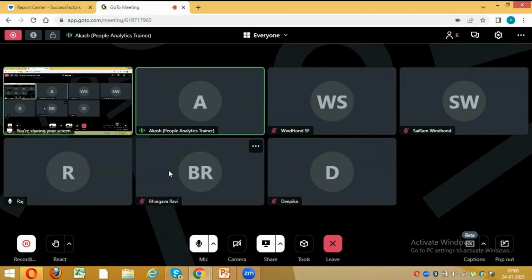So why do we use it in table? Because it's very quick. For example, if you want to build the same thing in Canvas and in Story, it's a tedious task. You need to go to a report, and inside the report get the table, go inside, take the fields, and come back. But here we can see the same thing very quickly.